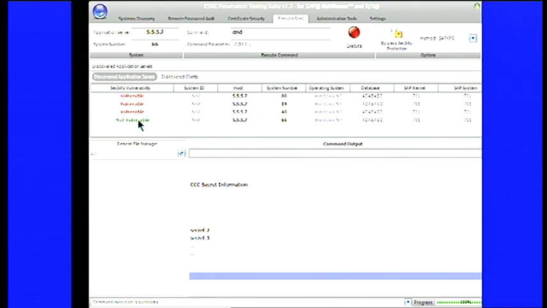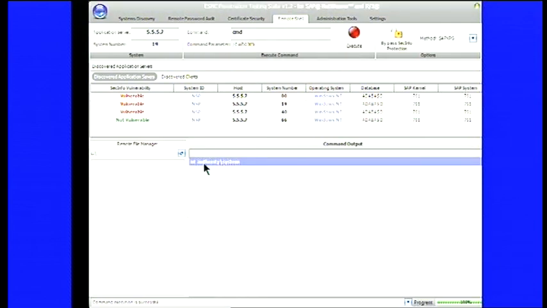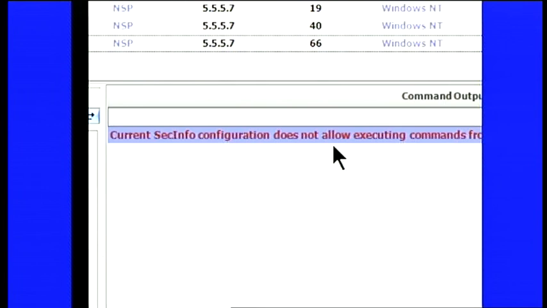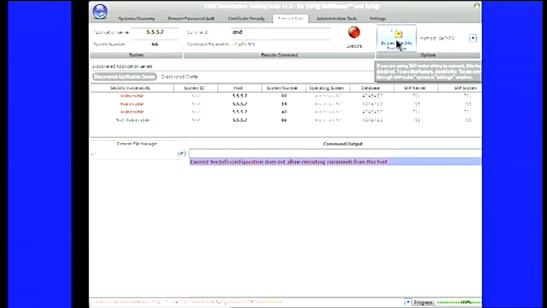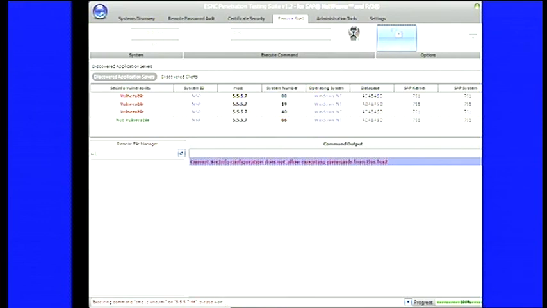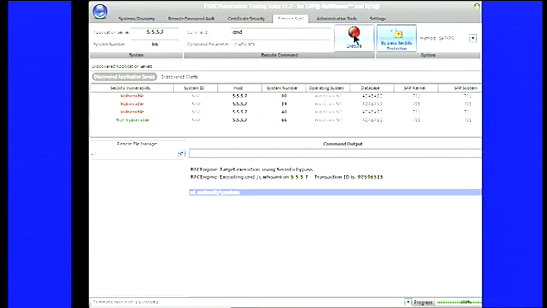well, we have a system which is protected by the secinfo configuration here. So actually, if you try to execute this one, let's take another command here, for example, whoami. We are now executing it on the vulnerable one, okay? So, are you able to see it? Do I need to zoom? Okay. So, if this is protected by a secinfo configuration, we are trying to execute it. Well, the secinfo configuration doesn't allow executing the command, which is good. But as I said, this can be bypassed, and we implemented it with this button here. And you can again press this red button. So, yeah.